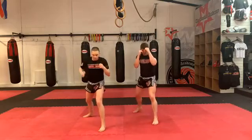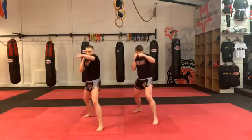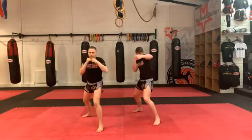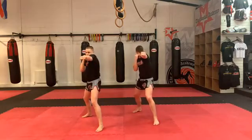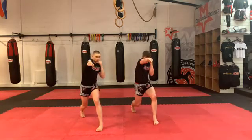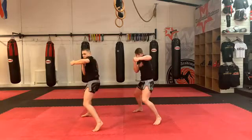Okay, we're going to put those together with the other punches. We're going to go left jab, right cross, left hook. Notice how when we go left jab, we're nice and straight. When we go cross, we rotate the body. When we go hook, we rotate our body and we're pivoting on that lead leg.